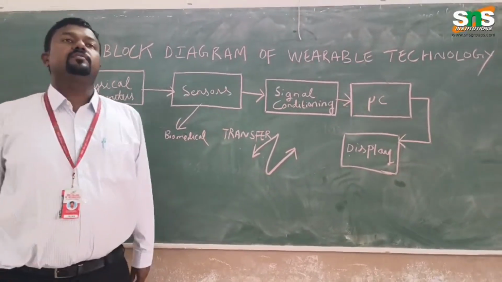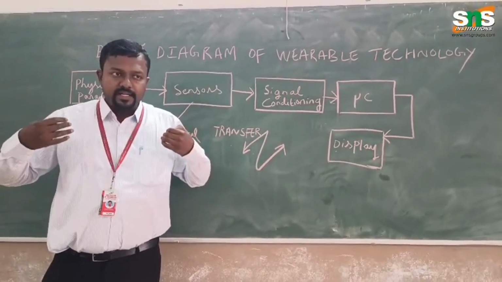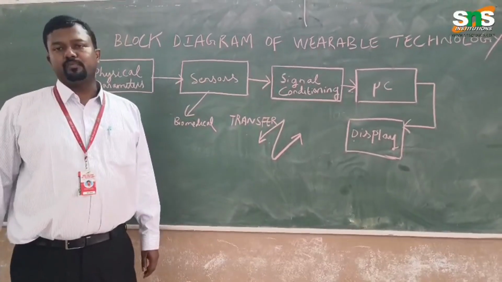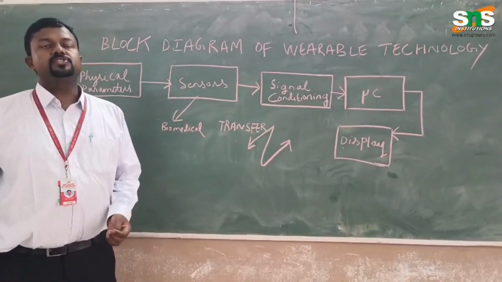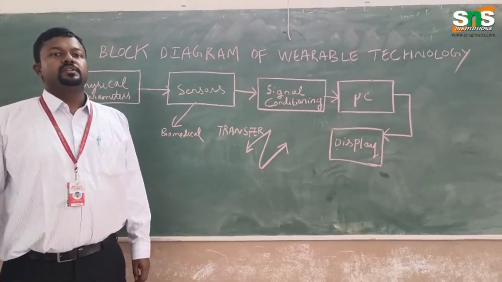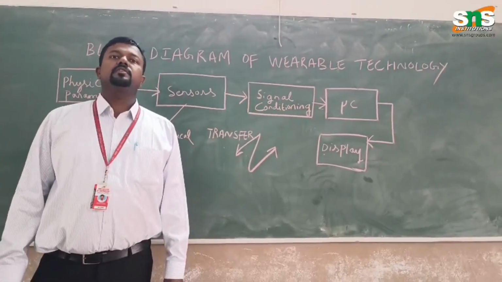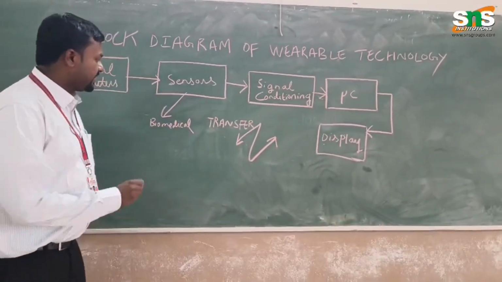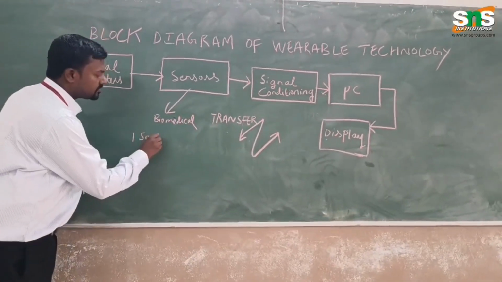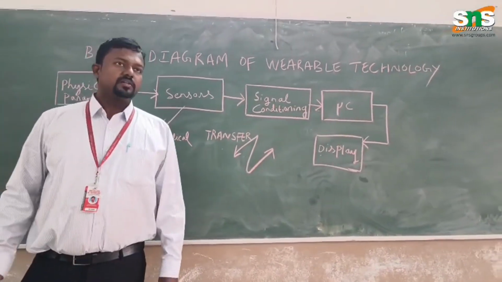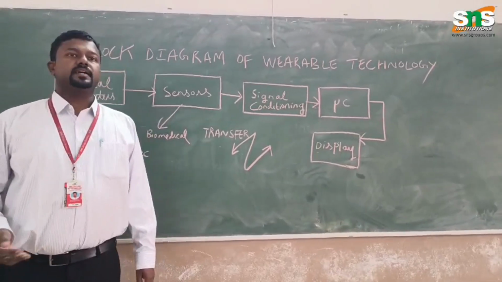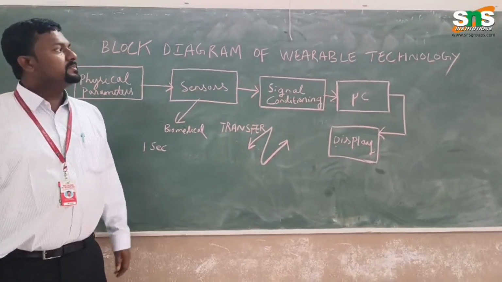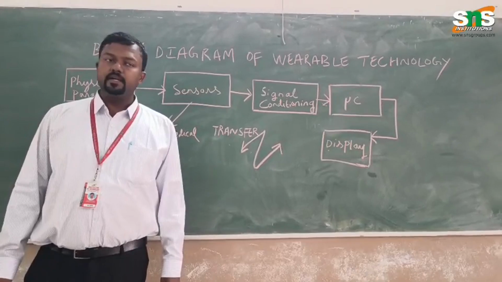So, what is the need for wearable technology? Generally, the entire human body is very important, particularly the monitoring of some parameters. For example, the heart rate, PPG signal, SpO2, the diabetic level and the blood pressure. These are the 5 important parameters which need to be monitored each and every second. Even 1 second counts, because if these parameters vary suddenly, there are chances even of death. So the implementation of wearable technology is very important.